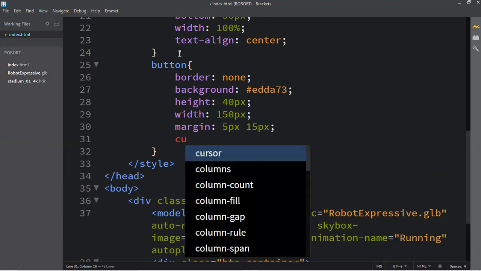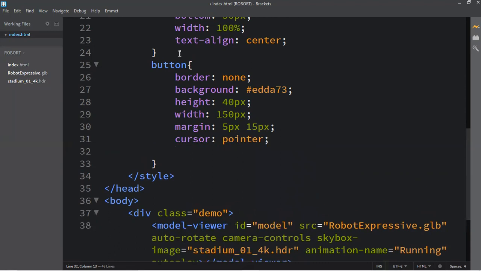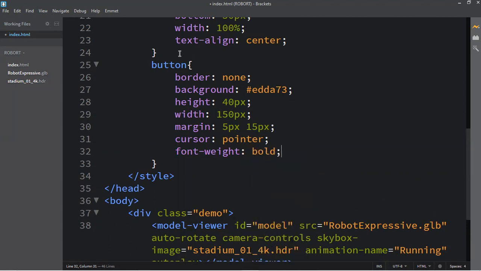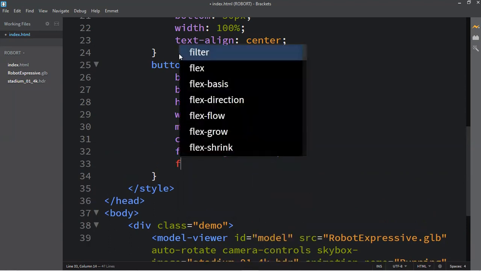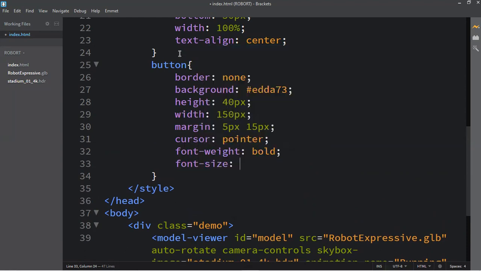Cursor pointer, font weight bold, font size 16 pixel. So we have set font weight, font size, cursor, margin, width, height, background, and border.